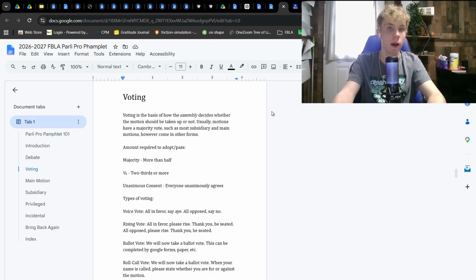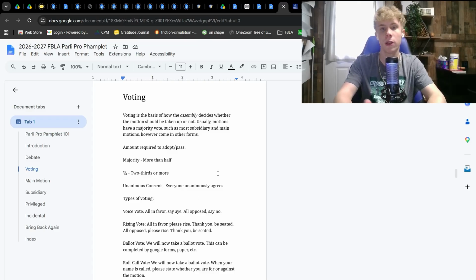All in favor say aye. If you are for the motion, you would say aye. All opposed say no. If you're against it, if you're opposed, you would say no. The ayes or noes have it, and the motion has passed or it has failed. So, it really does come down to the outcome of the vote, and it determines how the business will transact or what will be conducted afterwards.